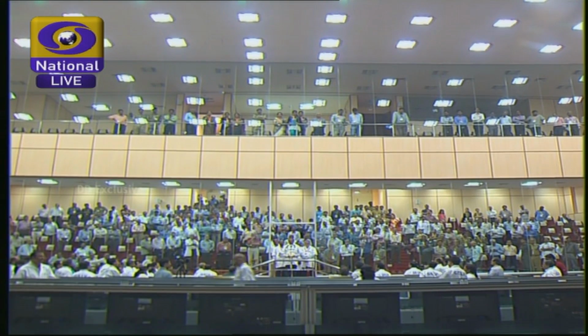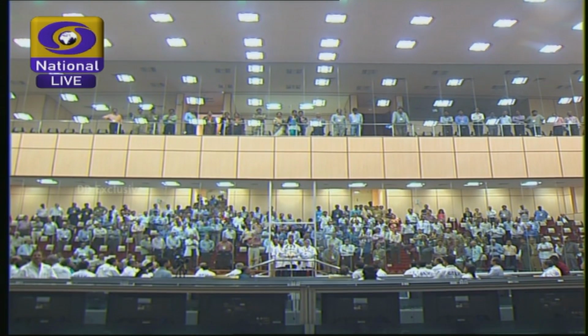Every person who was involved in the task rose to the occasion. Everyone put their heart and soul, and the result is what we see today. In fact, a few months back, we almost went to the launch pad about to launch, but then due to some other reason, we had to scrub the flight. But in a very short time, stupendous effort was put in by the teams involved, the project, and also the launch vehicle teams, both LPSC, VSSC, ISU, and Sriharikota, to realize this vehicle in the shortest possible time.